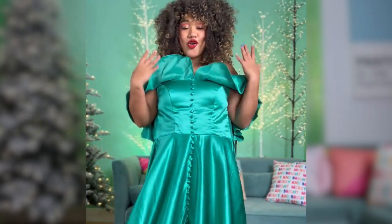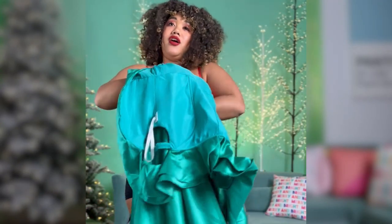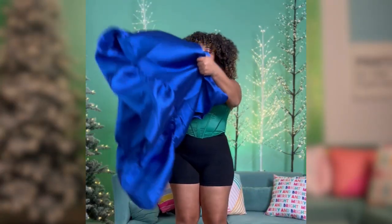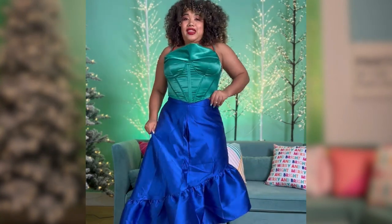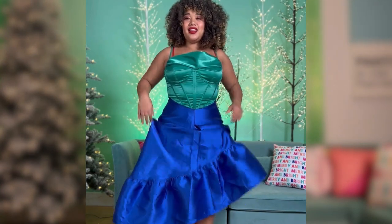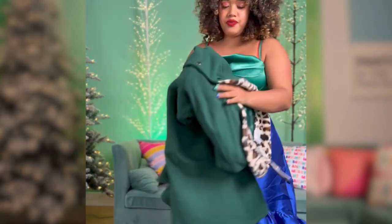I got this green dress that I'm not going to put on for you, only because it takes my mom's — or Paris's — help. It's very cute. I have it in red. It has this very long lace-up back — you have to do all of these laces. I love this dress so much I had to get it in green, but I just don't have 45 minutes to put it on. I have this in a few colors — it's actually the same one I wore when I did the Carrie Bradshaw look. Let's try on this blue skirt — it's from Anthropologie as well. High-low, like a trumpet hem — very cute. I would probably be a rebel and turn it to the side. I just like a side high-low. So this would be the correct way to wear it, because it has pockets — but I would not wear these two together because I think the colors are wrong.